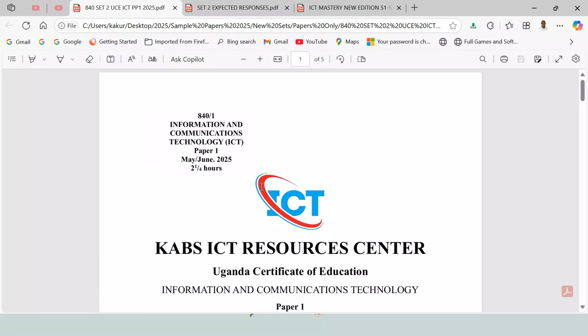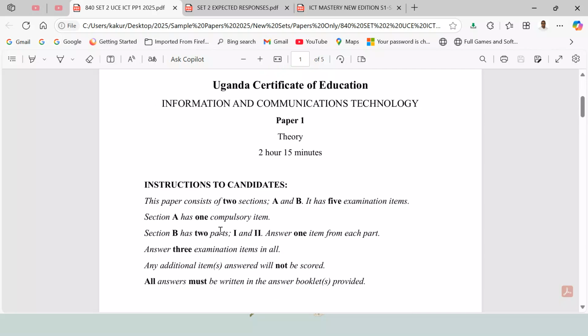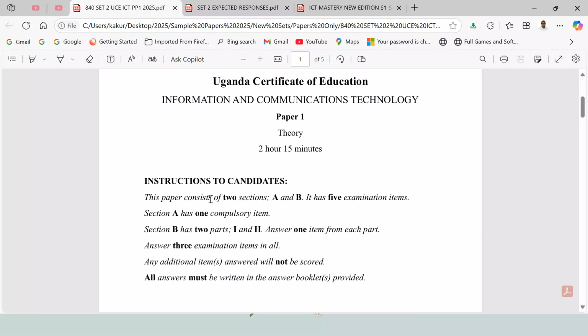Today's paper from KABS ICT Resources Center. This is paper 1, May-June ICT paper. Paper 1, 2025. Paper 1 takes 2 hours and 15 minutes. The paper consists of 2 sections, A and B. In total, there are 5 items. Section A has 1 compulsory item.